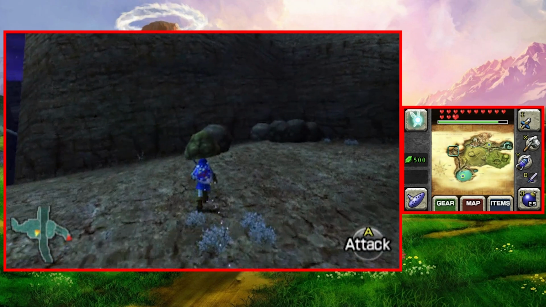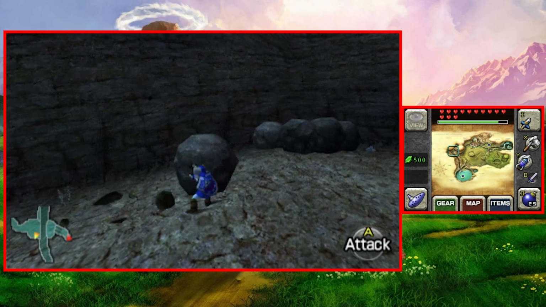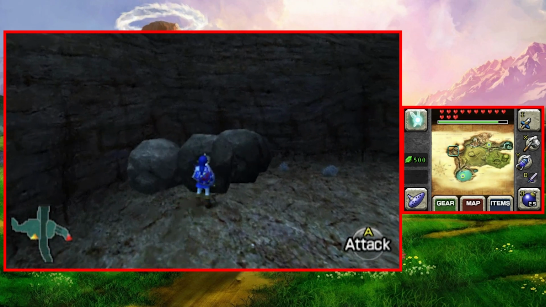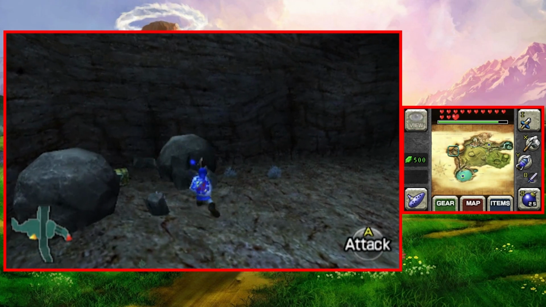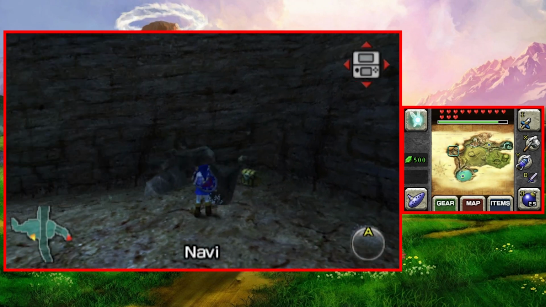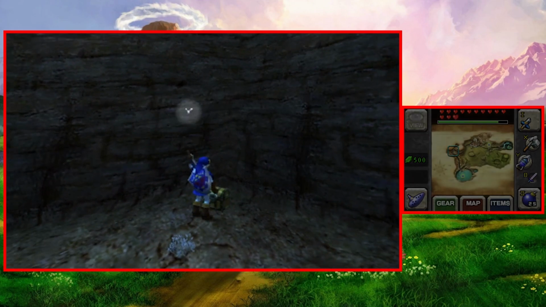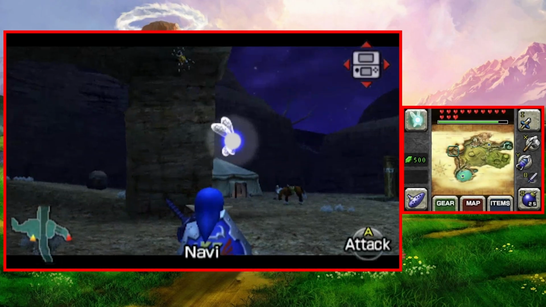There's more rocks. I'm going to break them all. I should be focusing on this side quest, but I can't. There's rocks everywhere and there's a chest here. Okay. Also, there's a sculpture somewhere. There is a sculpture somewhere, right? I want to find the sculpture first. Oh, 50 rupees. Oh, hello!